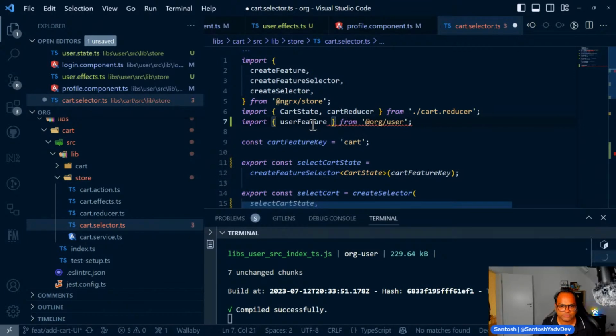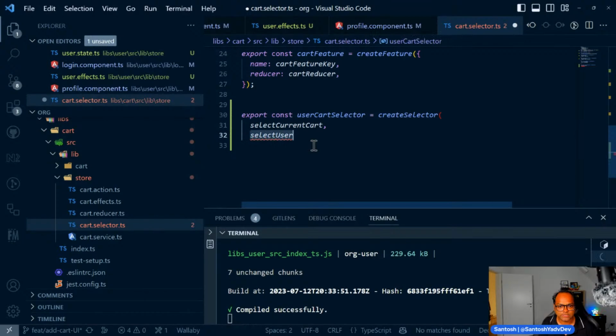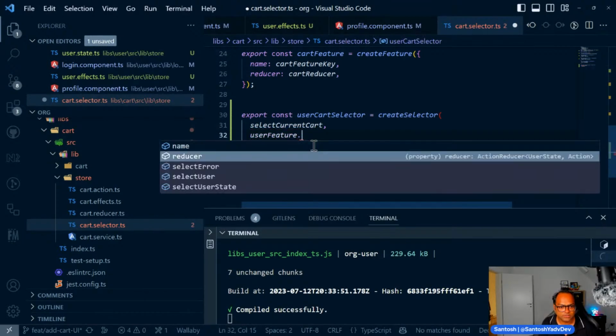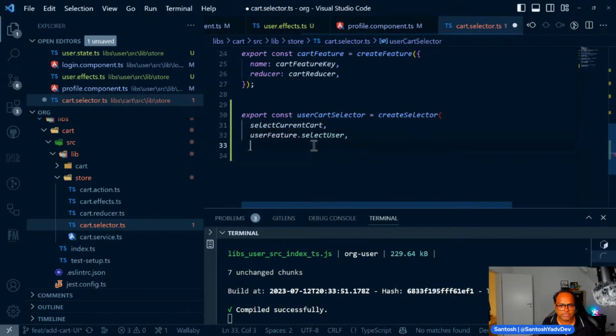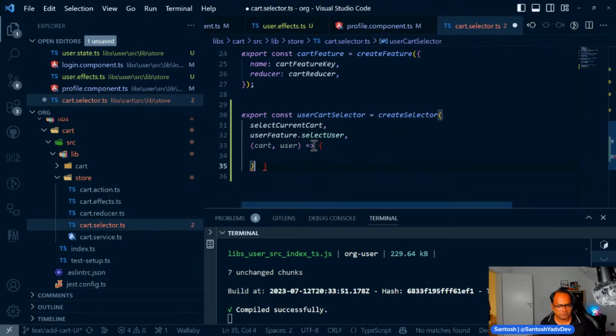And from user feature, we can select the user information. So we can say, hey, user feature dot select user. And now we can actually combine both cart and user. And you can actually just create a new object by using this, and you can select it.